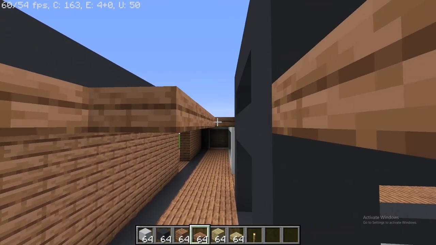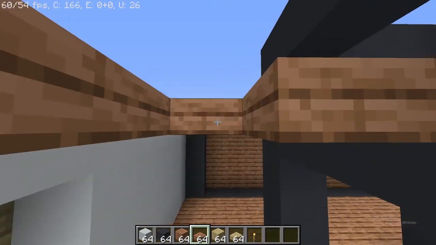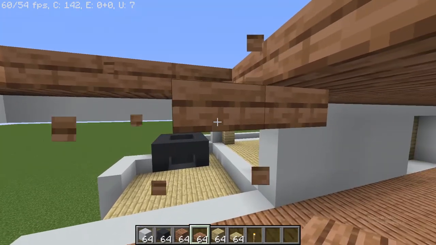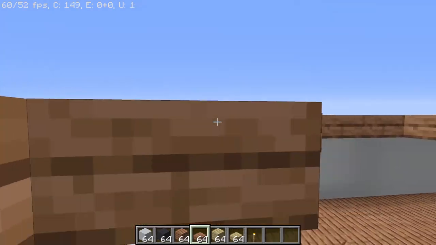Again, it's going to be dark on my screen, and I'm going to use end rods for lighting later. And end rods are really expensive, so if you really want, you can just place torches everywhere. That works fine. It doesn't really take away from the build. It was designed for end rods, but it also wasn't really designed for survival until I made it in survival.